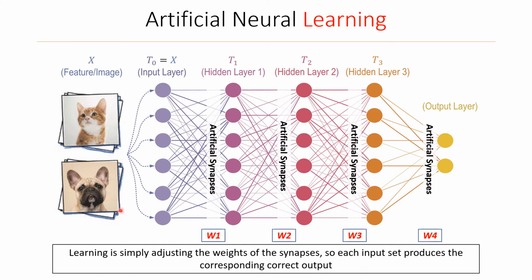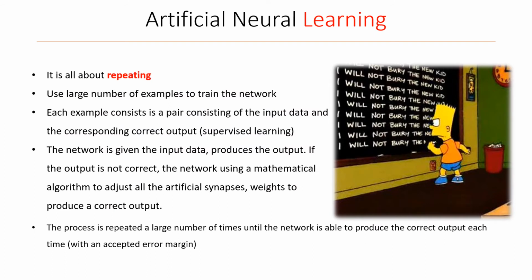And then you input the photo of the dog and ask the system what's the output. The system tells you it's a cat, and you say no, it's a dog. So it goes back again through backpropagation to adjust all of the weights through different layers. You do this so many times until, when you put in a cat image, the output is a cat, and when you put in a dog image, the output is a dog. You continue doing this for so many examples and so many photos until the system is well trained. So the neural network's training or learning is simply a matter of repetition.